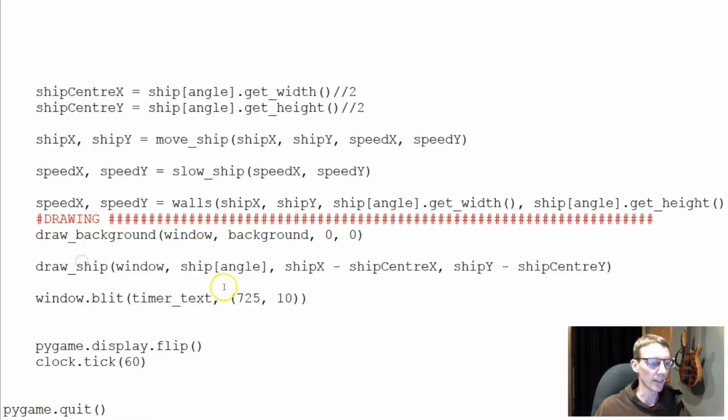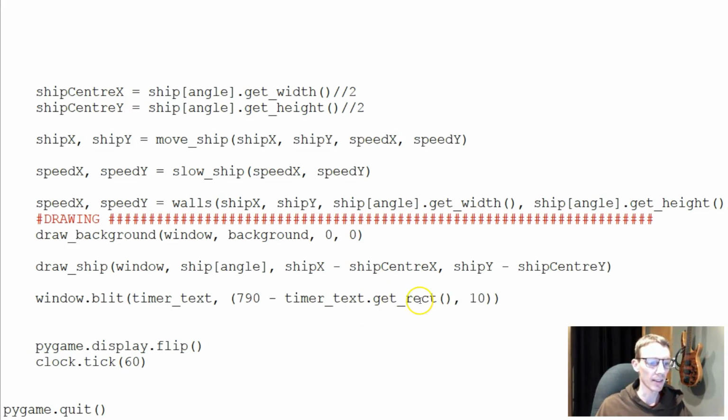Now, one way I can get around that is I could just draw a rectangle right behind this text. So instead of just saying right here is where I want to do it, I could say, all right, I just want to know how wide is my text, and I'm going to shift it back that far from the right side of the screen. And so the way I can do that is 800 is the right side of the screen, so I'm going to give it a little bit of a border, let's say 790, and I want to take off the width of my timer text. So the way I could do that is I will go timer text.getRect.